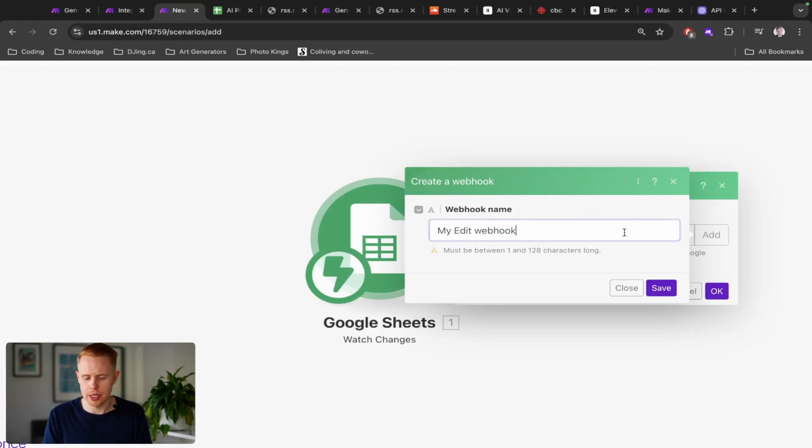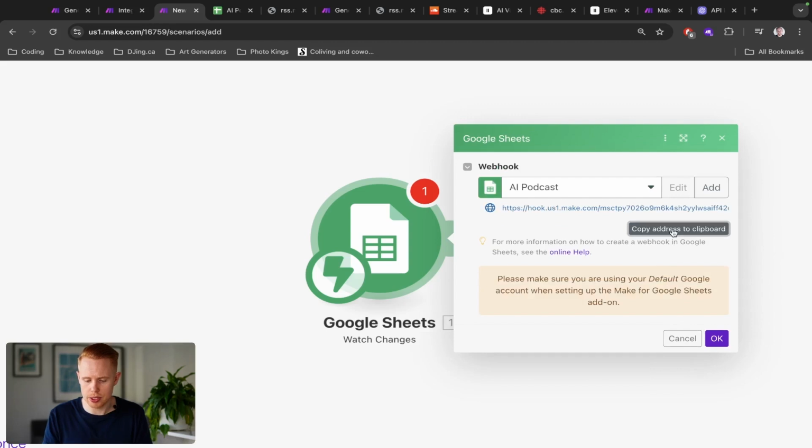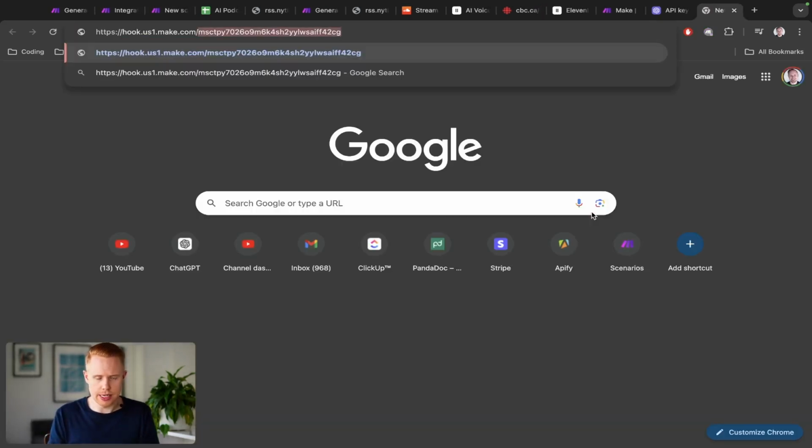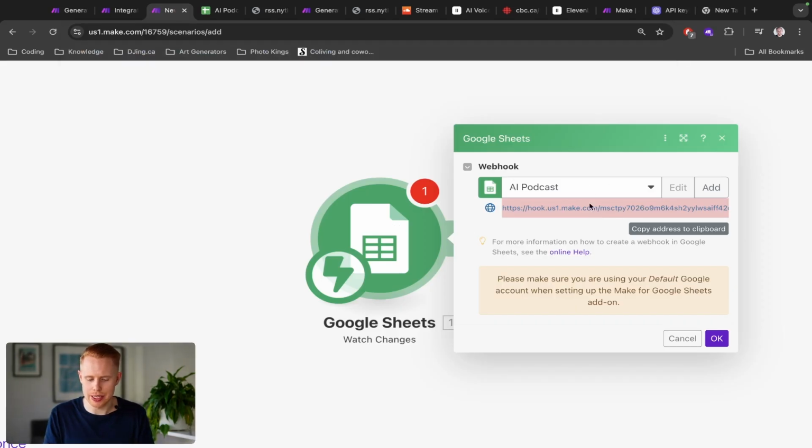So we'll click add here, and I'm going to name it AI podcast. Click save and copy this address here. Now, this URL it's giving us has a few parts to it. It has the domain, and also a subdomain, and then another subdomain on top of a subdomain, inception going on over here. And then we have the unique URL. So what this is saying is, this is where we're receiving information from. We're sending it to make.com, at this unique ID here. And this unique ID is completely unique to this scenario. No other scenario is going to have this ID.